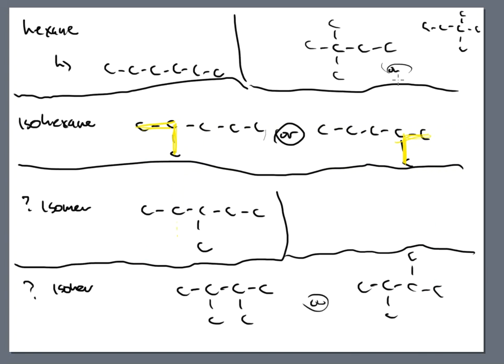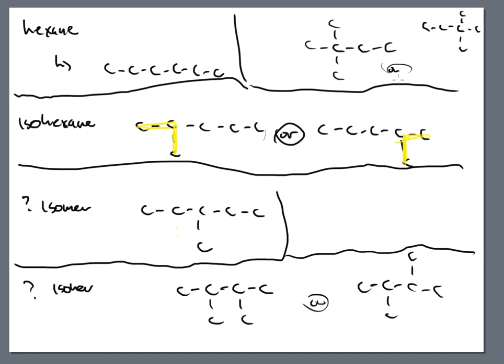Now you see the problem. Okay? The further up we go, the more choices we're going to have. The more choices we're going to have, the more names we're going to have to learn. And this is why I'm telling you that common names are taking a back seat. We don't want to learn common names for all this crap. We want to learn a procedure, and a procedure that will name this the same way every single time if we can get away with it. And we want to do away with those common names whenever possible. Because if I can remember the rules, the game's not going to change. Unless they try to do something and cheat on me, which does happen in organic.